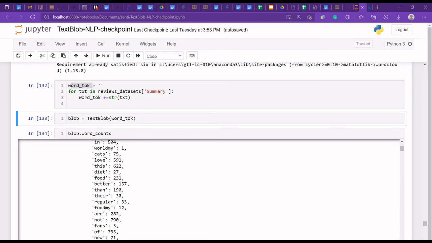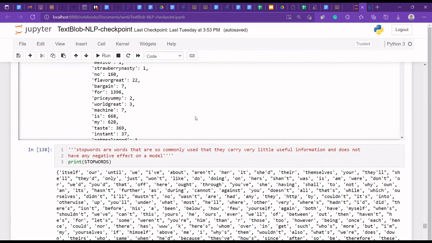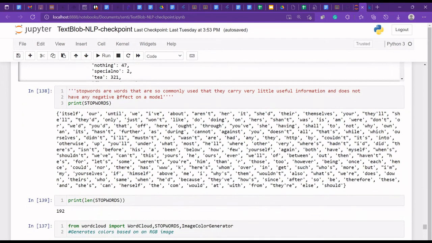If I print blob.word_counts, it is going to give us the counts for each and every word in this data set. So food appears 231 times. You can see it's an endless list. Now print stop words.